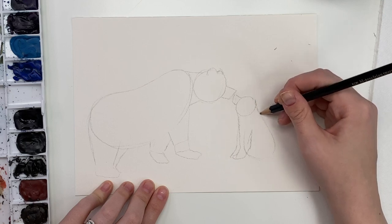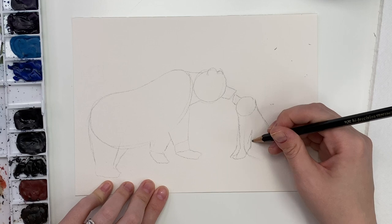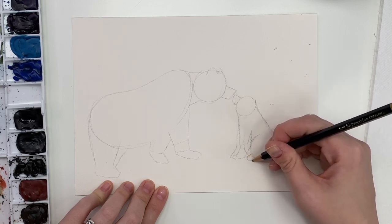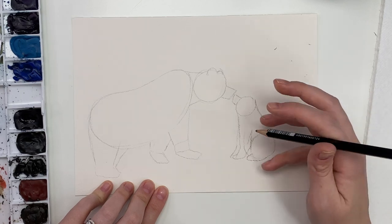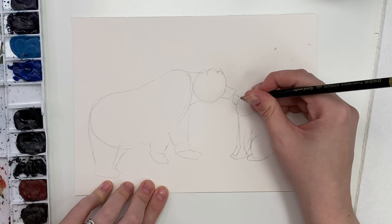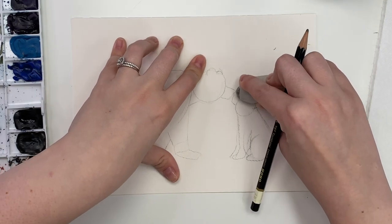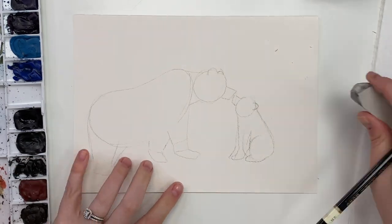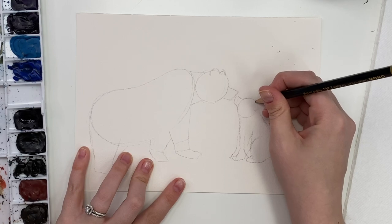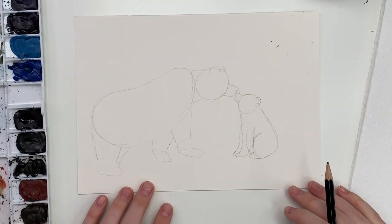Okay, you're going to connect that neck to that bottom bean shape. And you can even do a little half circle for this back leg, and then bigger paws like that, and then have the ears kind of sticking back like that one, and then just a little bit, maybe not. Let's see, are we gonna see this ear? No, it's gonna be just the side. Like so. Okay, and there we go, we have our outline of our bears.